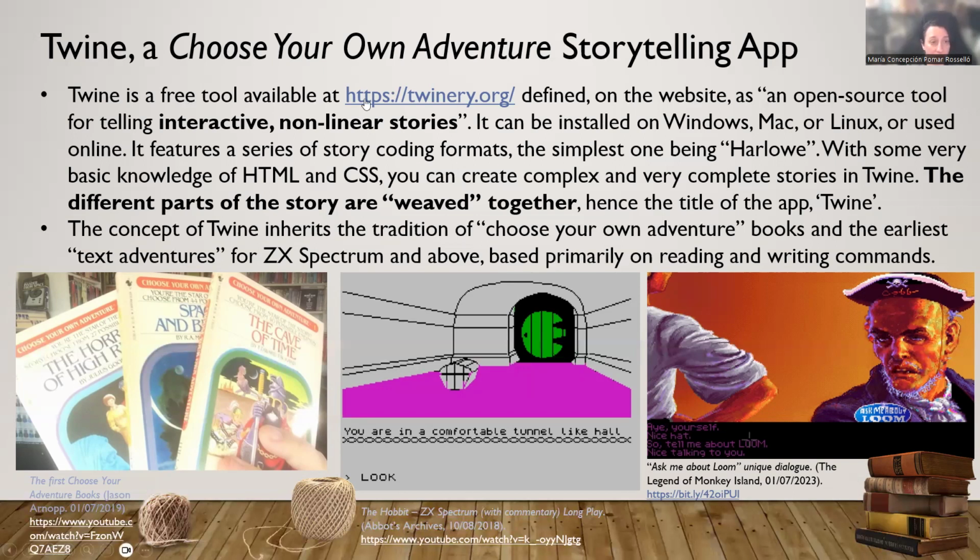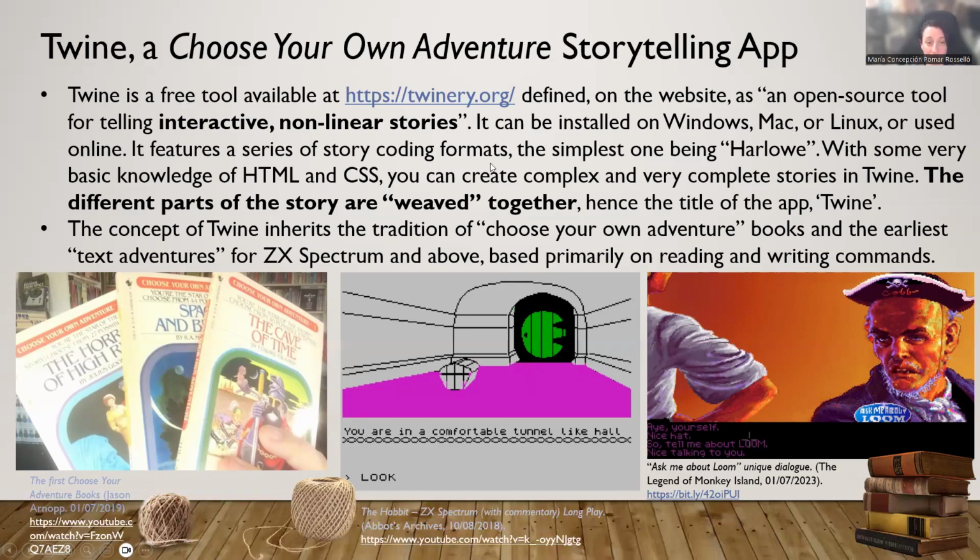So Twine is a free tool available at twinery.org that can be downloaded or simply used on the web, defined on the website as an open source tool for telling interactive nonlinear stories. And it can be installed on Windows, Mac, or Linux, or used online.